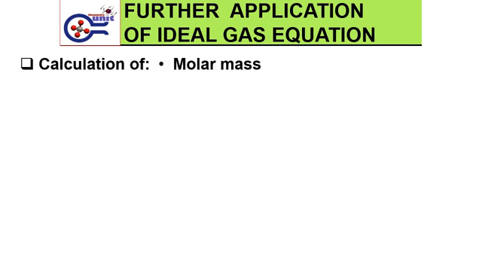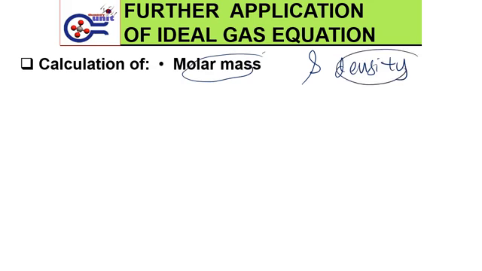Okay, next. Kita tengok pula further application of the ideal gas equation. Actually, ideal gas equation not only used for the PV equals to nRT. We can use the ideal gas equation to find the molar mass of the compound and density of the compound. Ada dua lagi kegunaan untuk ideal gas equation, iaitu molar mass dan juga density. Sebenarnya molar mass ni kita dah gunakan dalam masa kita buat eksperimen 4. Eksperimen 4 kita tu dah buat dah sebenarnya. Dah gunakan dah equation ni.